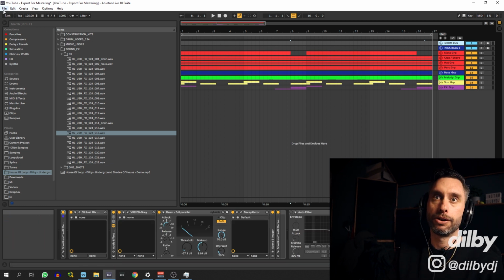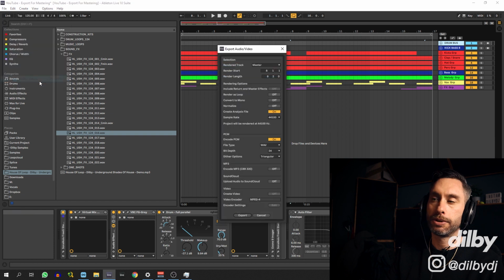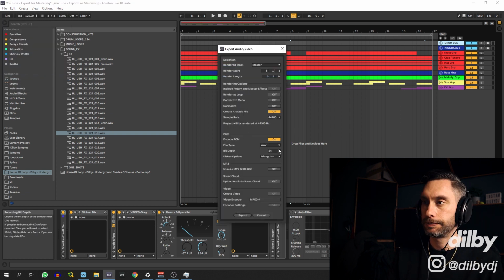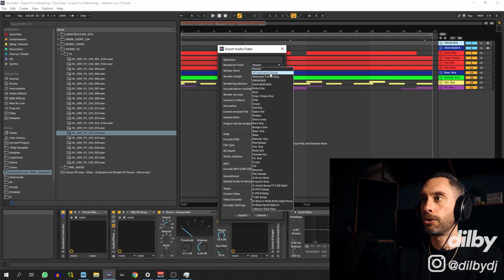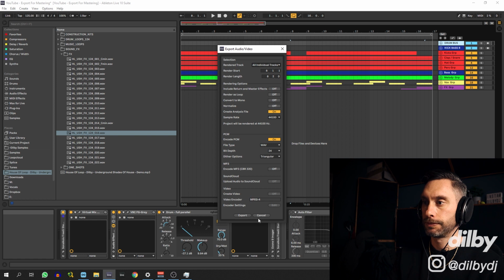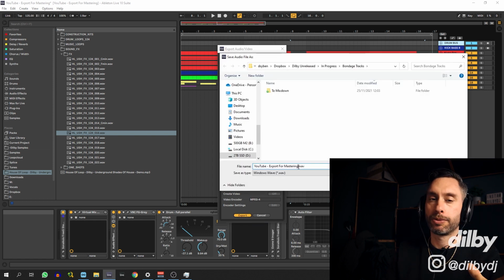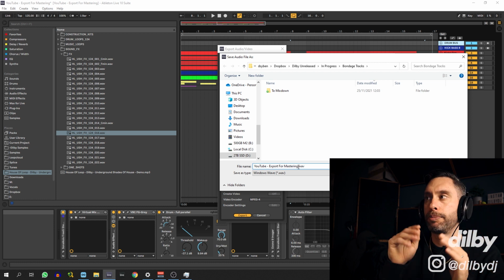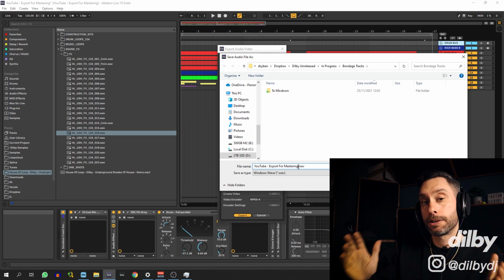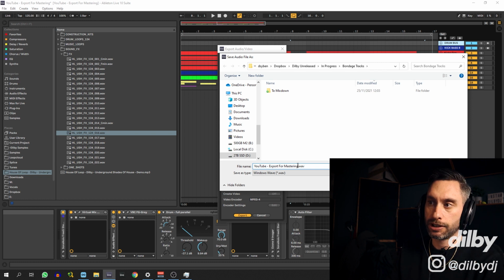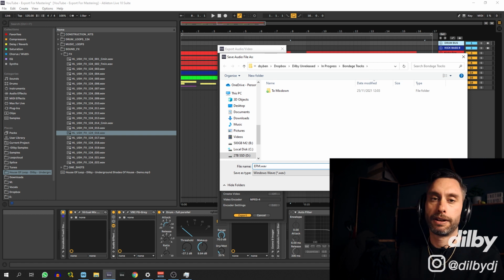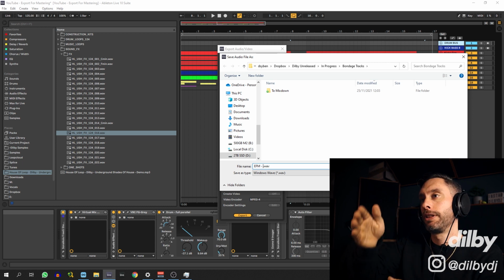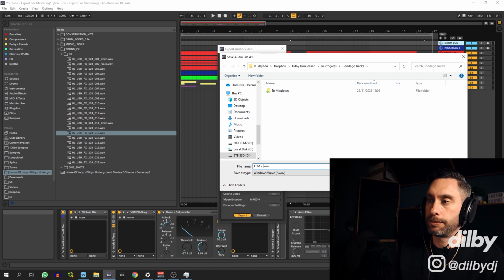Then we again go File, Export, same settings as mastering, but in this rendered track option drop down, we're going to select all individual tracks. We hit export. Now when you export this, it's going to give the file name plus the name of each track. So this can get quite long. What I like to do is give an abbreviation here. So EFM, then I put a space, hyphen, space, and then Ableton will add on the track name after that so that each file is named correctly.